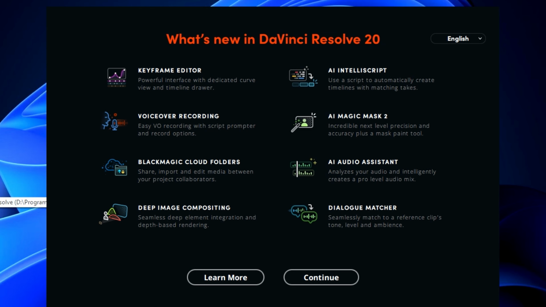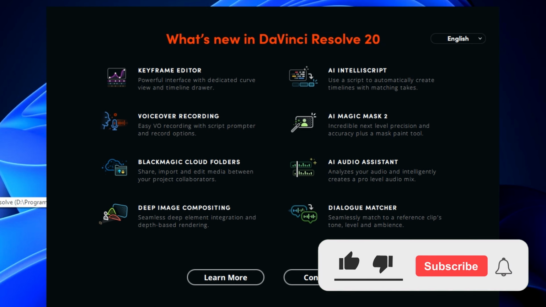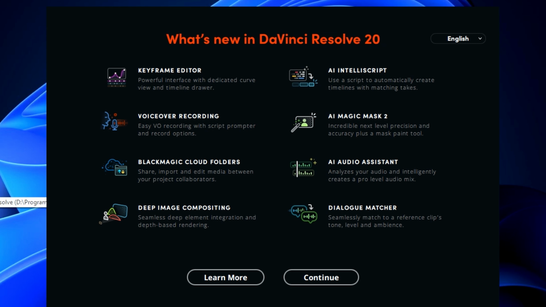Then we have deep image compositing and several AI tools like AI Magic Mask, AI Audio Assistant, and then AI IntelliScript. So all these AI features can help to speed up your workflow dramatically. So you can take a moment and read through the release notes. Then once you're done, click continue.